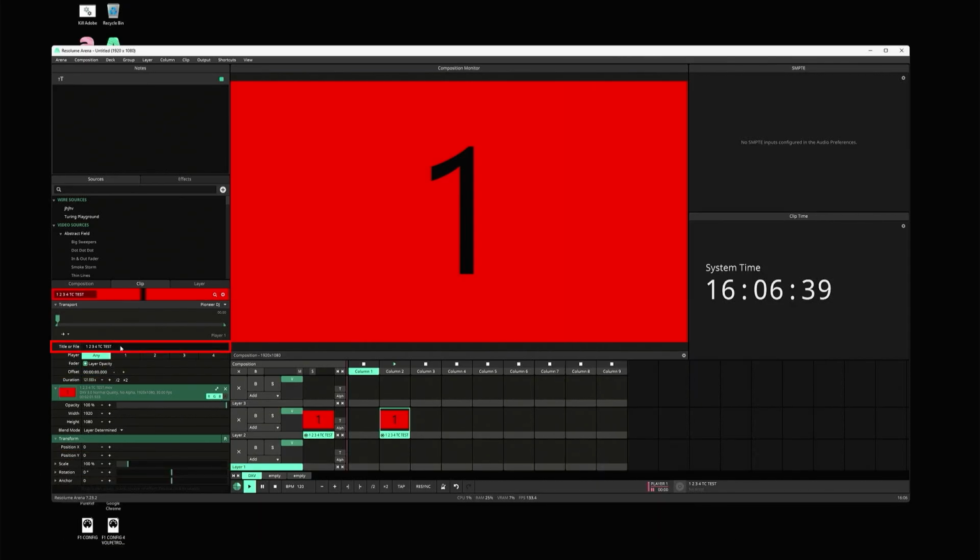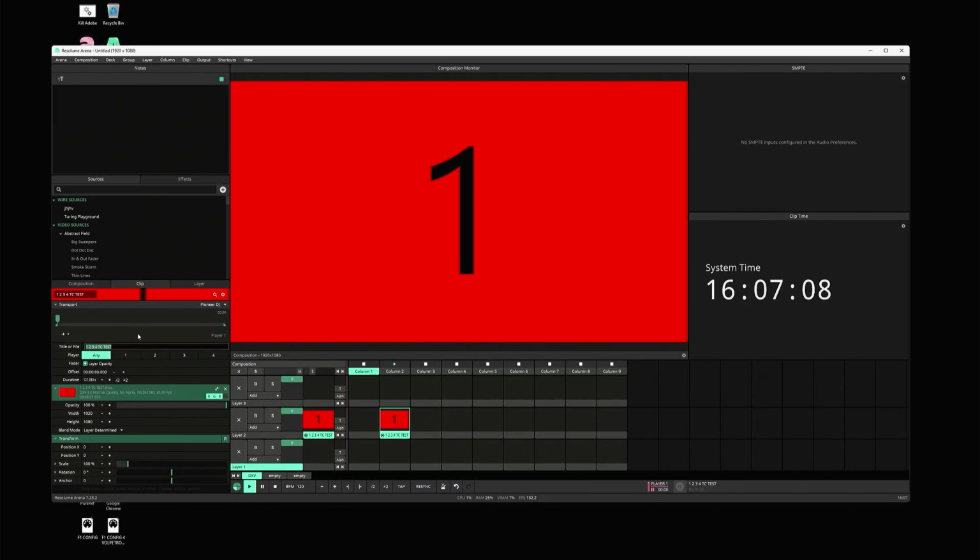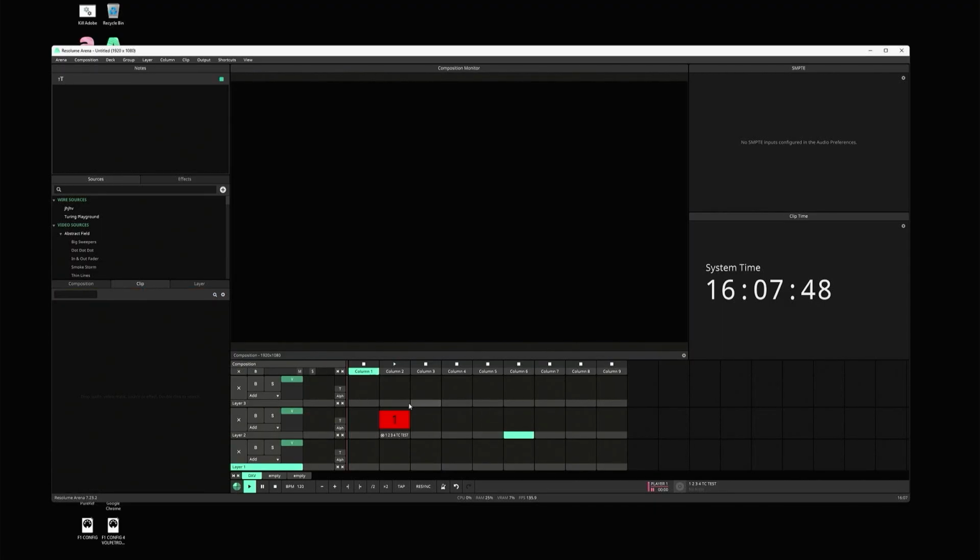One other thing to note is the title or file needs to be identical to whatever the title name of the track that is being loaded into the CDJ. So if using this method, I would recommend getting a copy of all the songs to base all the names. And you can see here in Resolume, I do not have the clip selected. You can select this box here.